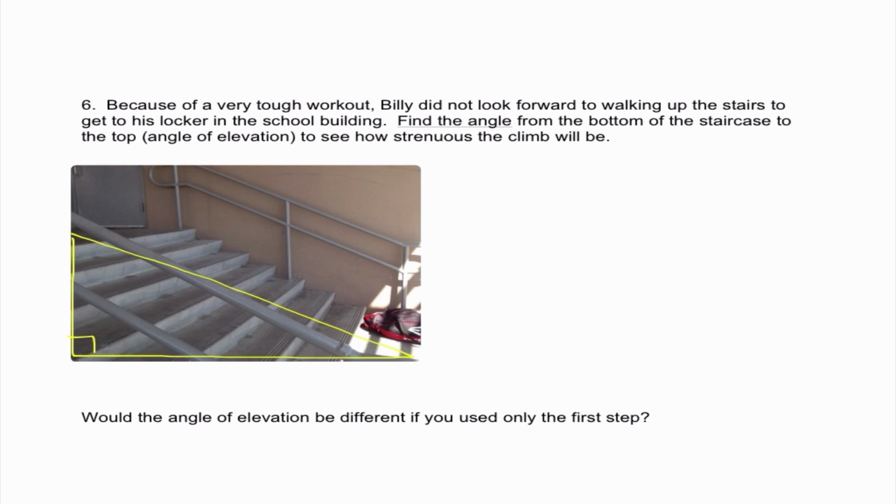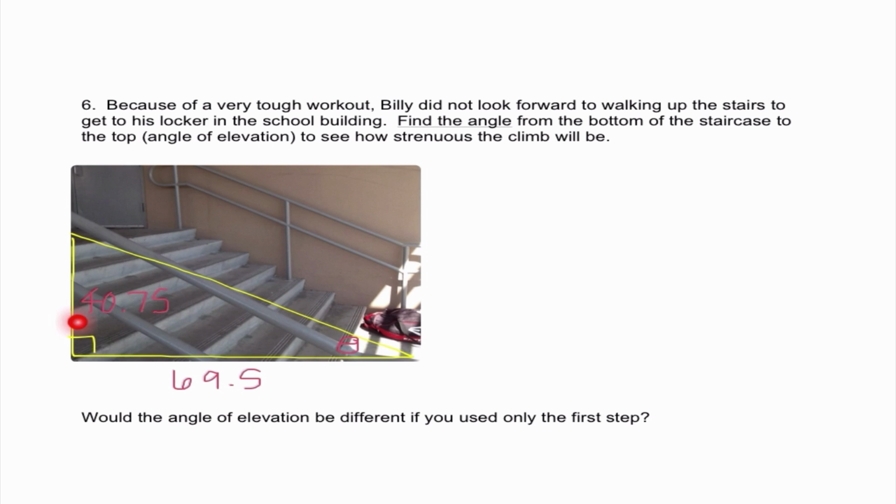And our final word problem of the day. Because of a very tough workout, Billy did not look forward to walking up the stairs to get to his locker in the school building. We need to find the angle of elevation from the bottom of the staircase to the top to see how strenuous the climb will be. And I actually measured out that this was 40.75 inches, and this was 69.5 inches.